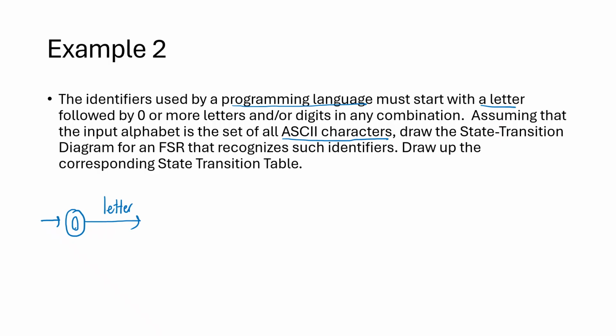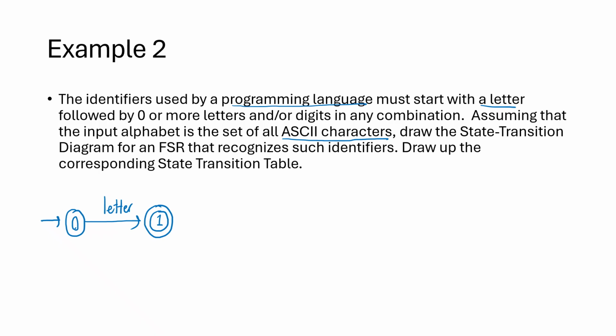And it could be that that's just enough, right? Given that description, the shortest identifier that is acceptable is just a single letter, right? If you read the description, it could be that your identifier is just N or A or B and so on. So with a single letter from your initial state, you get to state number 1 and you accept. That's the simplest kind of thing that can happen.